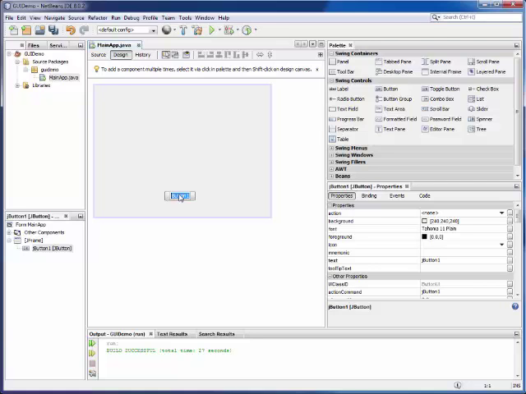If I hit the F2 key, I can have this be my submit button, or whatever I want to name it. Go, save, buy, whatever I want that to be. I can put my text inside of there. Now this button inside of here is named JButton1.